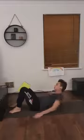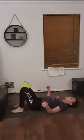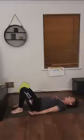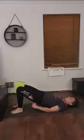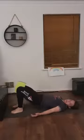Done. Grab your object. Stick it between your knees. Glute bridges. Remember, you can do them elevated if you wish. If you do them on the ground, feet flat. Squeeze your knees together, squeeze your butt. We come up, we pause for a second, and then come back down.